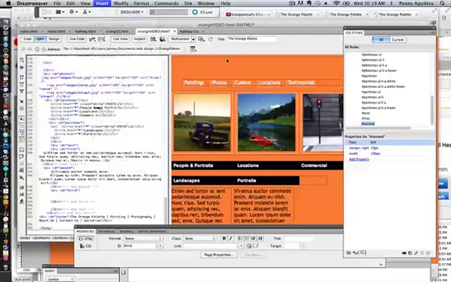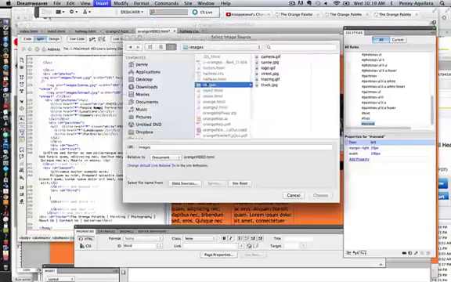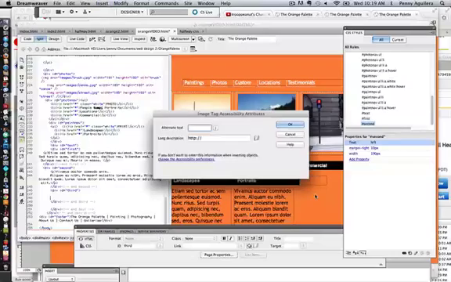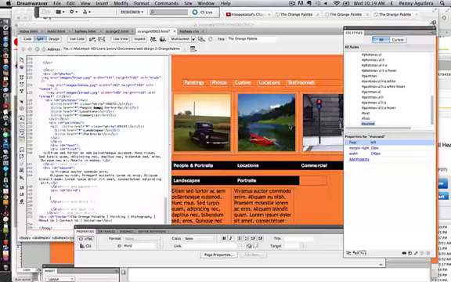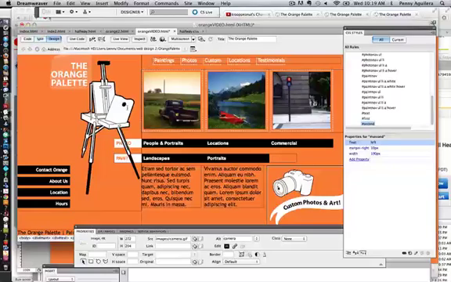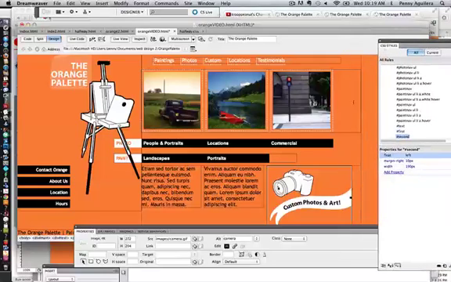Insert image, find my camera, Alt text, click OK, and there's the camera.